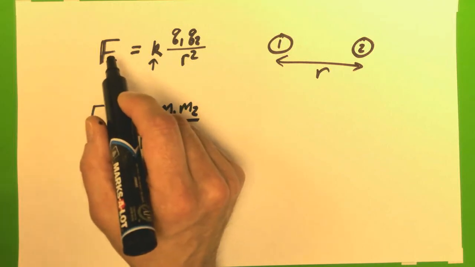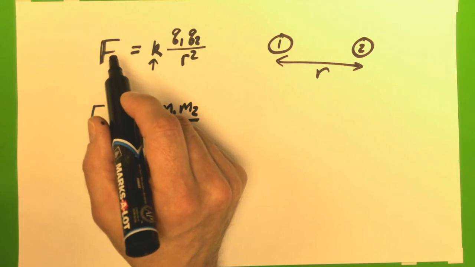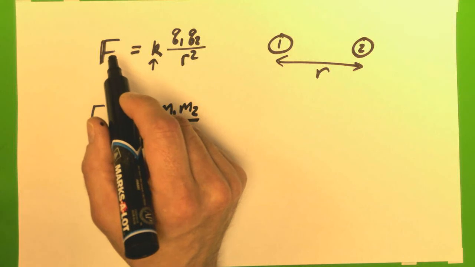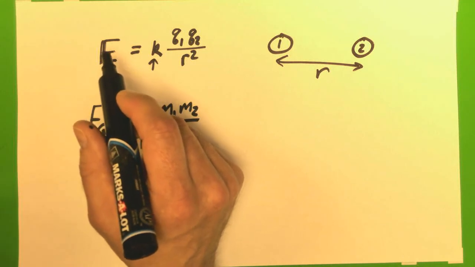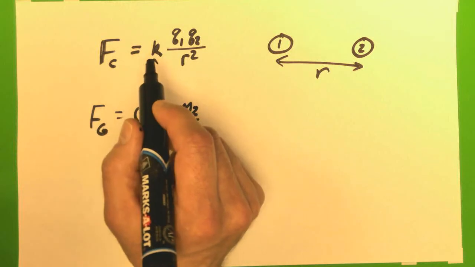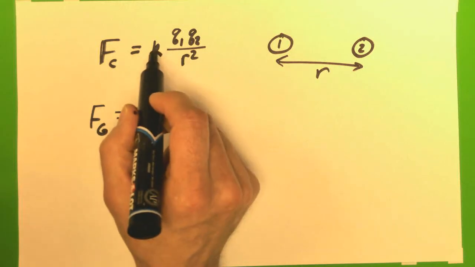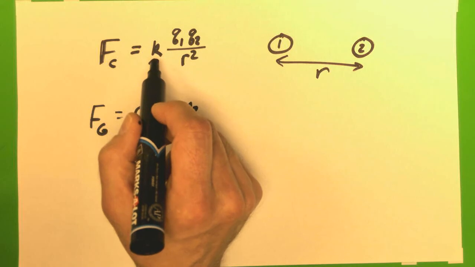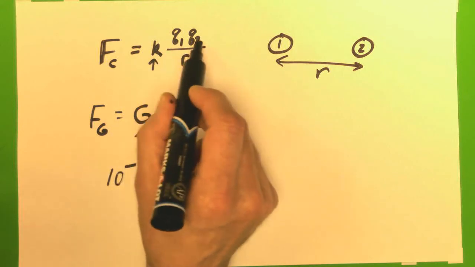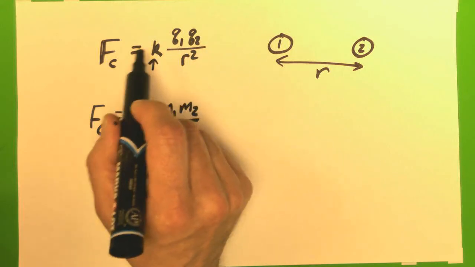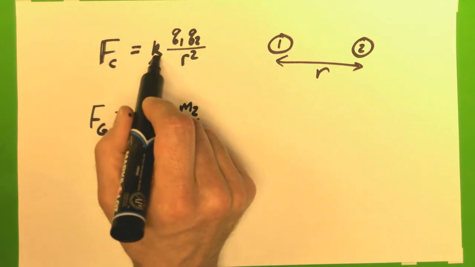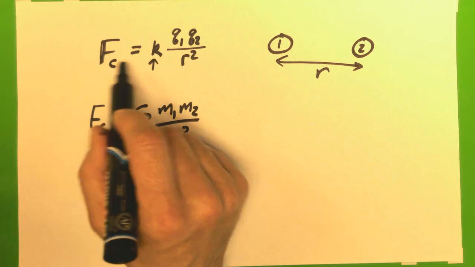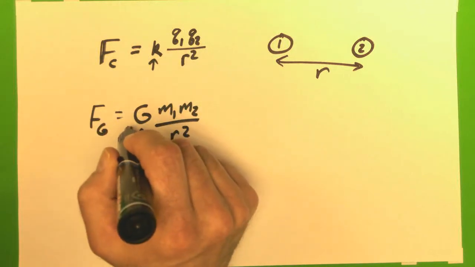You can charge a cork ball, hang it on a thread, and then charge a plastic rod, like a Bic pen, by rubbing it with wool, and you can see this effect fairly significantly because this constant is so big. It doesn't require very big charges to have an appreciable effect. And so that's what's important about this constant. It's just how big it is. This is a strong force compared to the force of gravity.